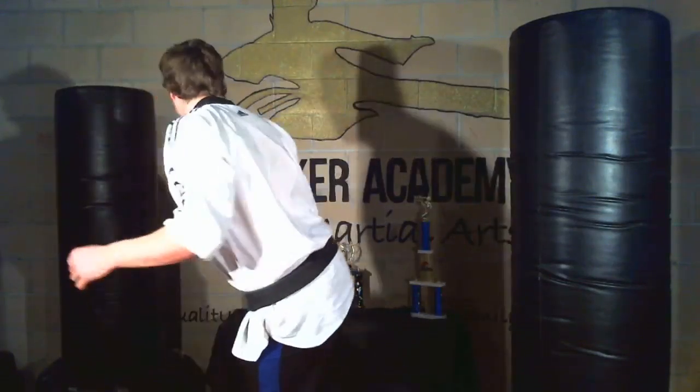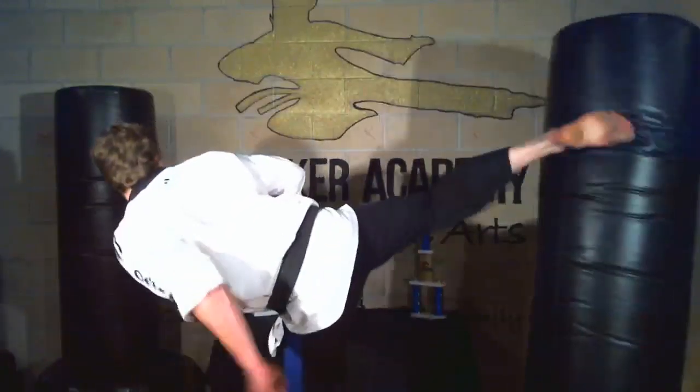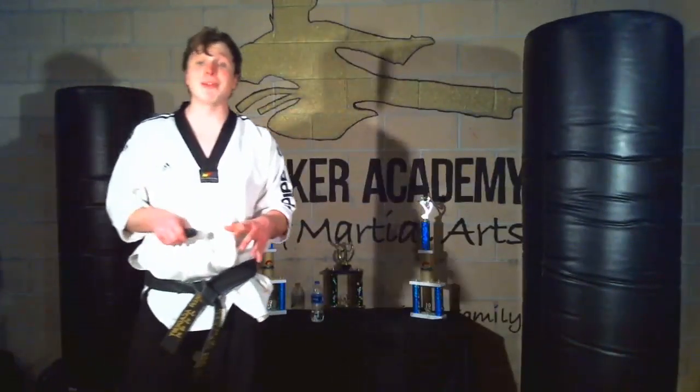So here's your combination. Turning, hook, round, side, round. You will probably have to do this. This is called the fly swatter, and it's something Master Turnquist is known for.